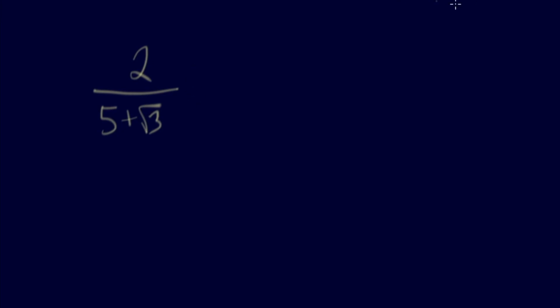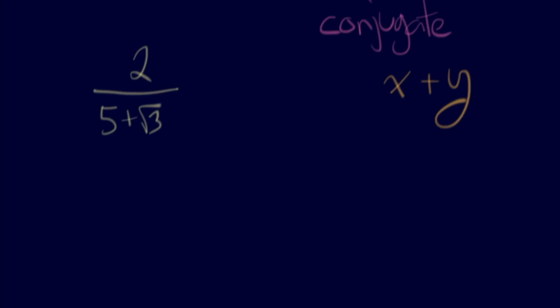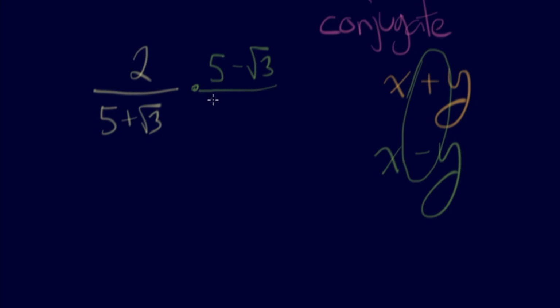What you have to do is you have to multiply by the conjugate. Now, don't get scared. Here we go. You can all do this. The conjugate of something is, so if I had x plus y, the conjugate of x plus y is just x minus y. You're basically just saying to yourself, I'm going to keep the terms as they are, but I'm going to go and switch the signs. That's what you're doing. So if I wanted to go and do this, I'm going to multiply the top and the bottom by 5 minus root 3 and 5 minus root 3. Okay, so that's what I'm going to be going and doing.